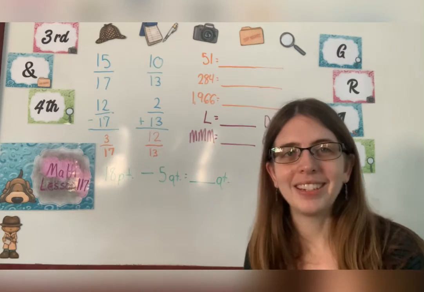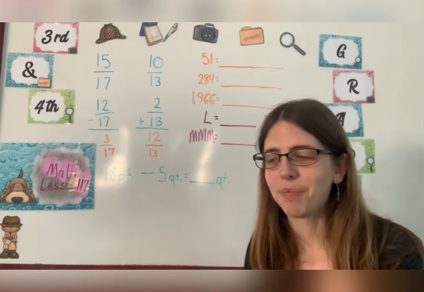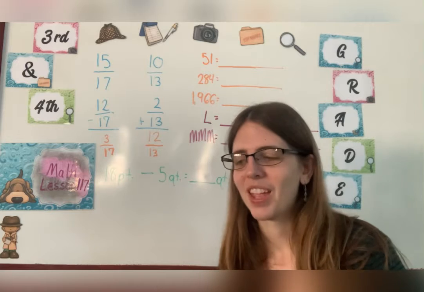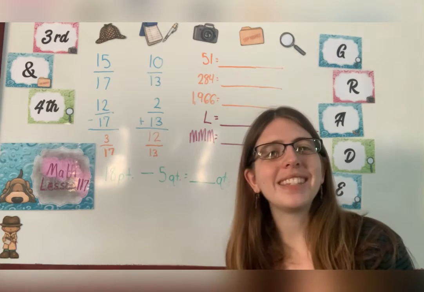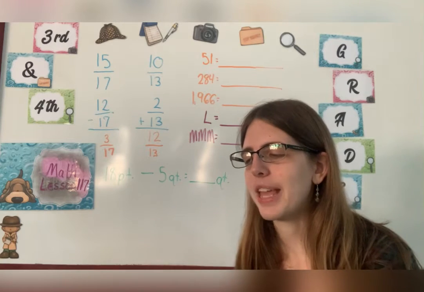I will give you a hint. A does not have a remainder, but B does. Number 3 says write the Roman numeral. So let's go through these together because these are still a little bit new.